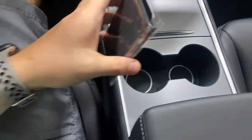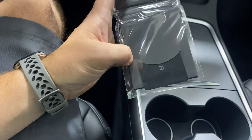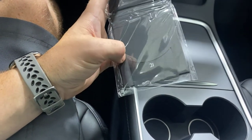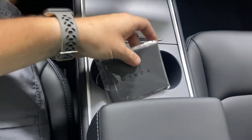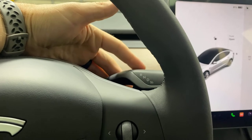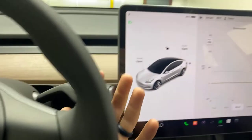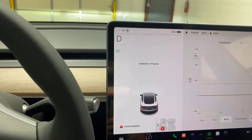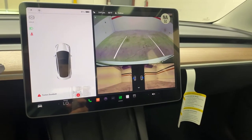It has dual charging ports here for phones and a pretty big storage bin down here with cup holders. Here are your keys — I'm not going to take them out — but that little black thing is basically just a card, like a gift card or credit card, that you use to access the vehicle. When you get in, you stick it right in this little section right here and that's what allows it to drive. You use the side stalk to select whatever gear you're looking for — drive pops up, reverse pops up — along with side cameras and rear-view mirrors.